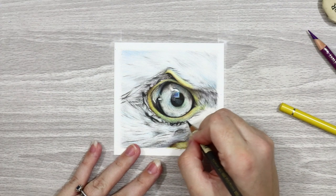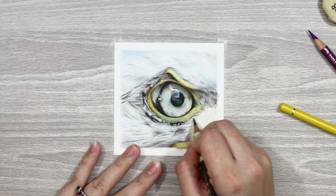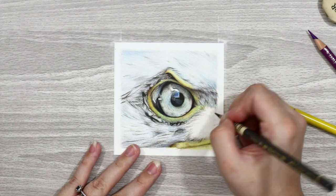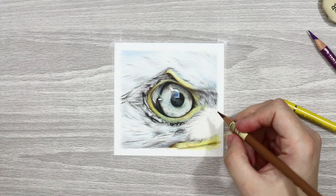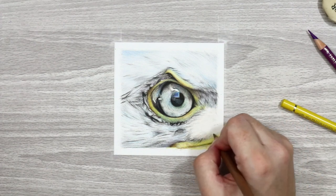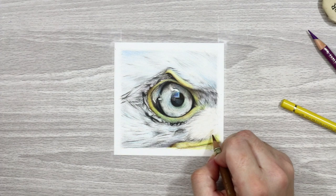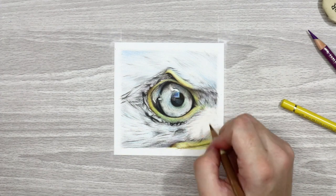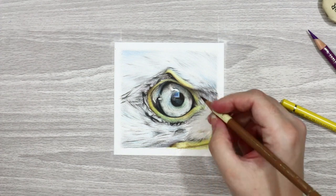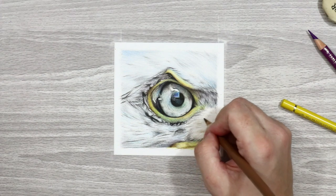Just continue with the warm grey 6 and just create these little lines up here. And then I'm going to switch to the Bista. And then just create some little patches of yellow by doing the exact same process as what we did up here. Just creating these little pockets of this little darker colour. Just looking at the reference and seeing where the darker colour is poking through, and then creating these lines.